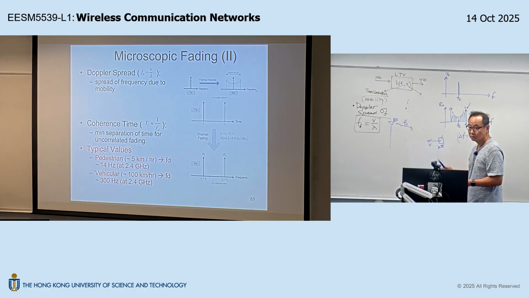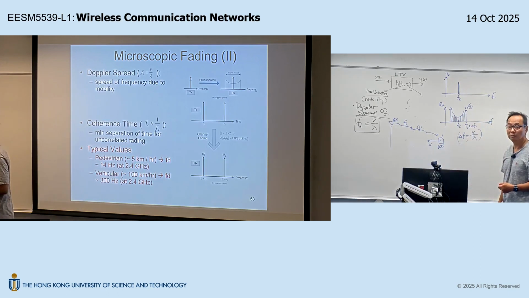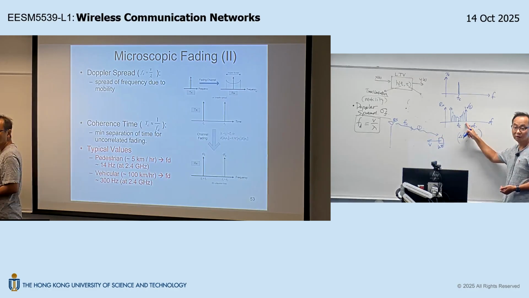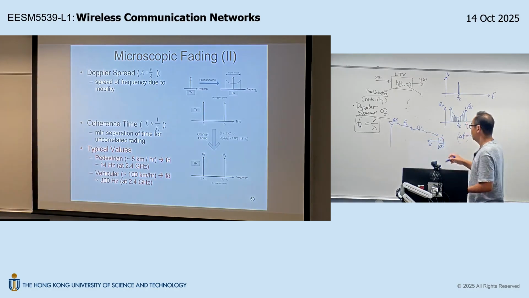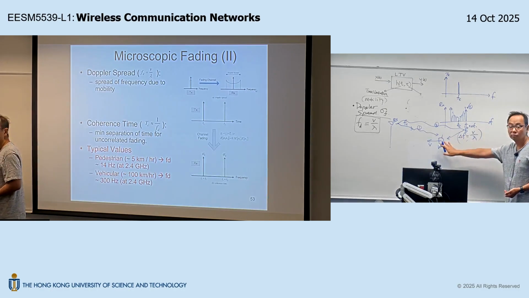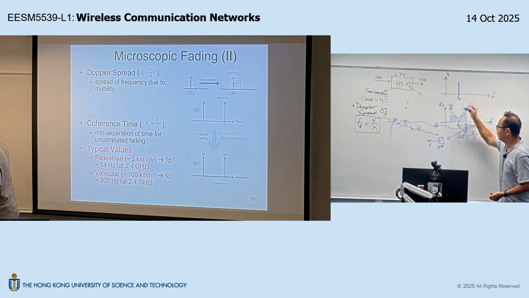The reason is because there is multipath as well. So this is just one path, the direct line of sight path. This path experiences a blue shift. So that's why your perceived frequency coming from this path will be higher, landing here. But this is not the only path. You may have another path due to an obstacle, a reflection from the back. This is a second path. With respect to this second path, this is like a mirror. This receiver is like moving away from the transmitter with respect to the second path. So this second path will contribute a redshift here.